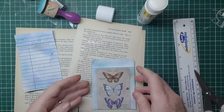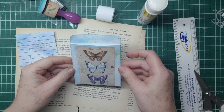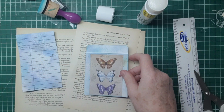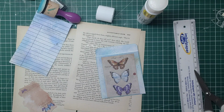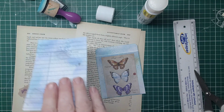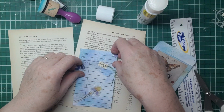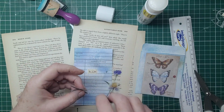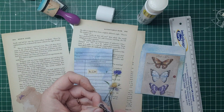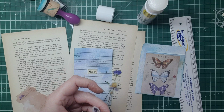Like so. I like that, just that plain bit there. Okay, and then for the other side, the inside piece, I mean this, we're going to put on here. We're going to put these on, so I'm just going to only trim the very edge of that off, I think.